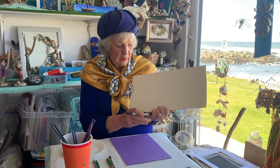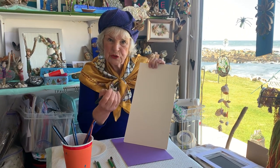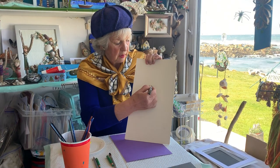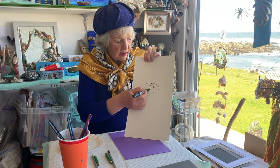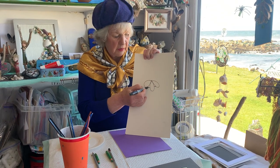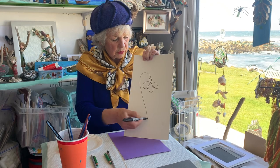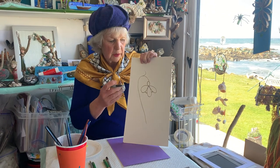Now, how I start my snowdrops — I've got three teardrop shapes and I'm going to do it with my big pen so you can see what it is I'm doing. So that's one teardrop, that's another teardrop and a third teardrop, and then in here I'll be yellow with the frill, and then we're going to give the snowdrop a hat, and then with a green pencil we're going to be doing a stalk. A snowdrop has a little thingy look at it at the top. I've got colour at it.